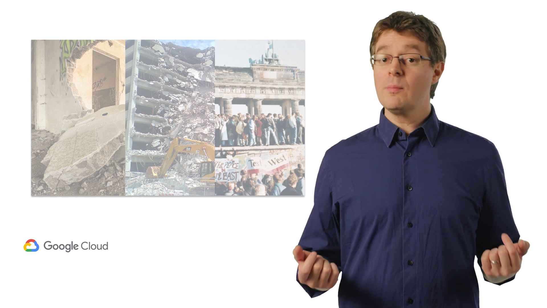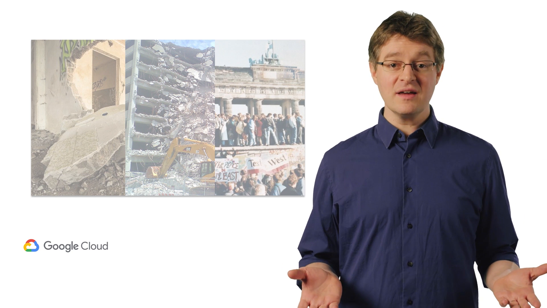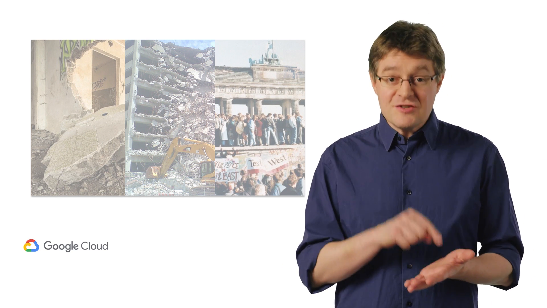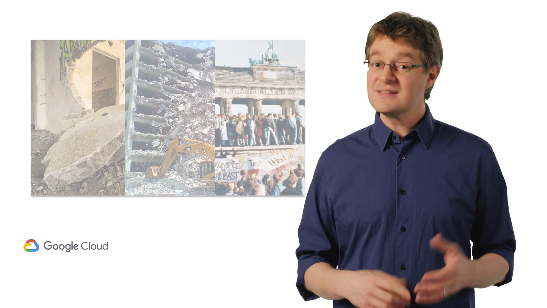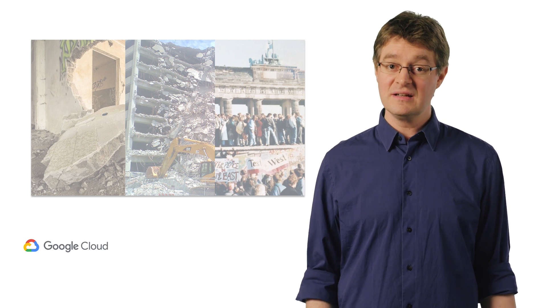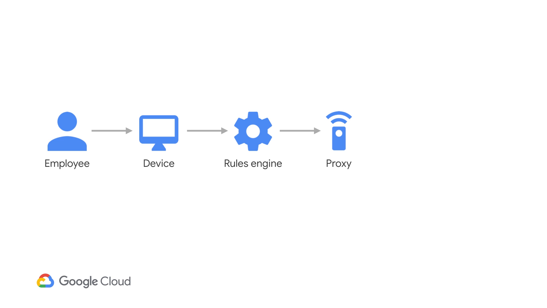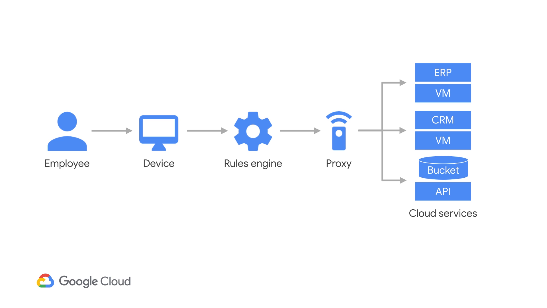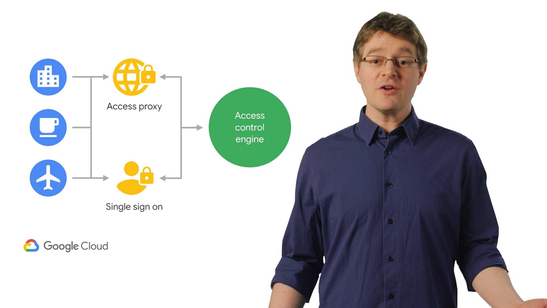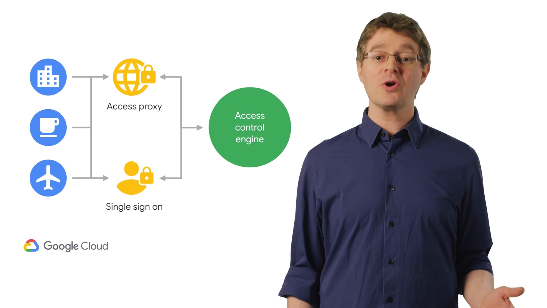So at Google, we shifted to a model without an inside or an outside, where we re-evaluate the trust of each request as it is made and test to see if we should grant access. All access to company resources gets decided based on the context of the request. Who is it, and should they see this thing? What device are they on, and do I consider that safe? If the identity plus device plus access policy all check out, then they get in. If not, it's an express bus to 403 town — permission denied. In this model, there's no trust inherent to any network or location.